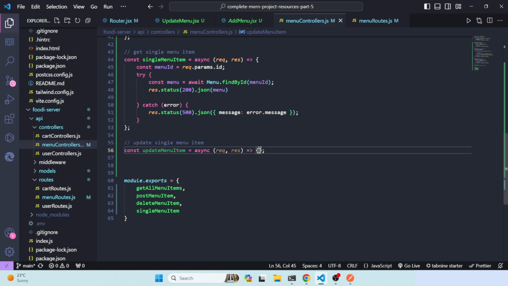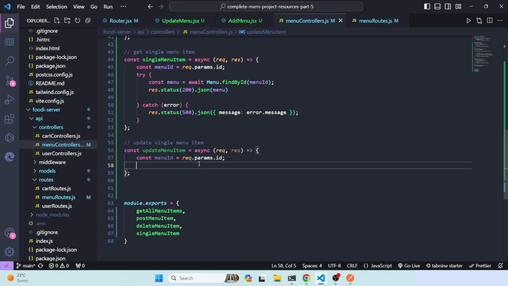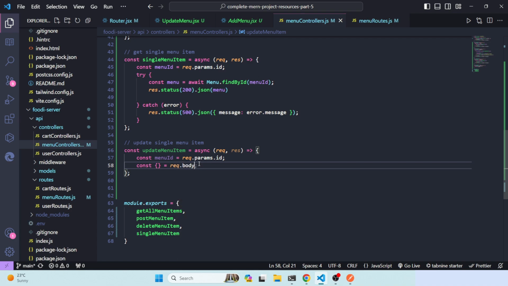Inside this, we'll just try to get this ID first. Then we'll try to get the specific items from the body. So that would be req.body. Okay, that's fine.